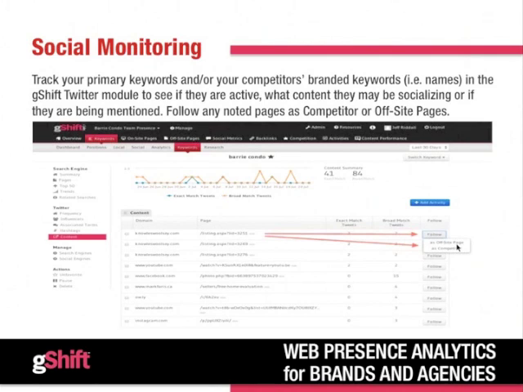Outside of using this as a competitive tool, the more traditional way of using our Twitter module is to identify this content as content we might want to share or curate on our own, or content we want to go and comment on if it's a blog post or some other piece of content that we can interact with. But from a purely competitive perspective, it might be a piece of content we want to follow and understand ultimately, if and when it ranks, where it ranks, and obviously for what keywords. So something we might want to pay attention to. So that's how we can take a look at our competitors from a social monitoring perspective.